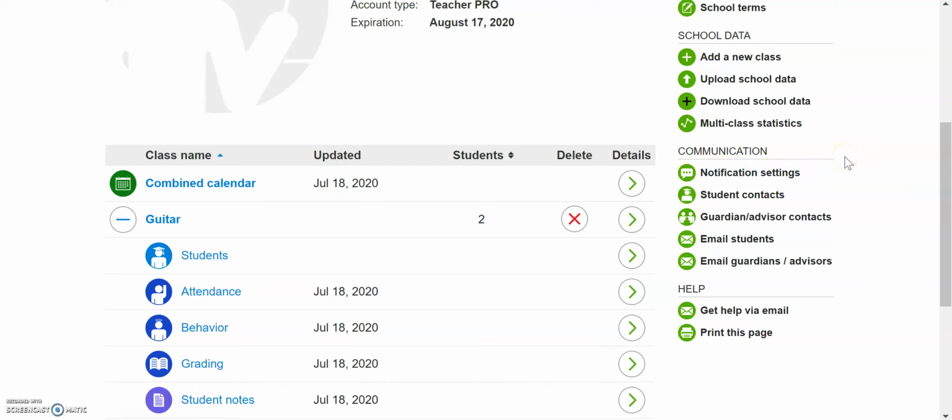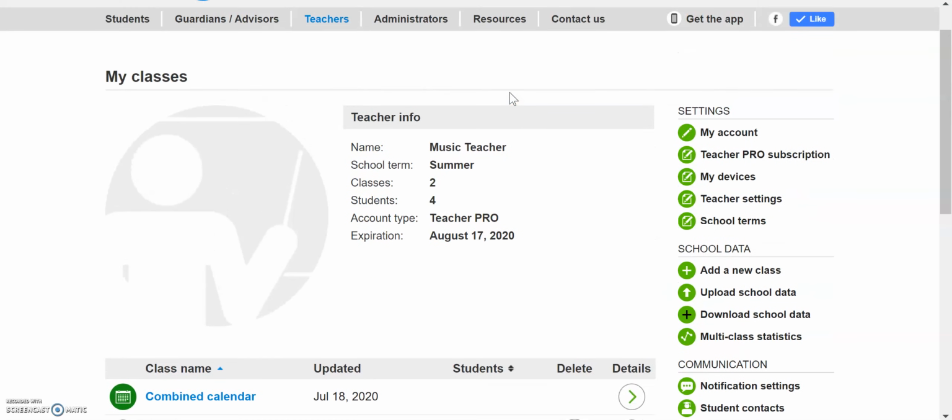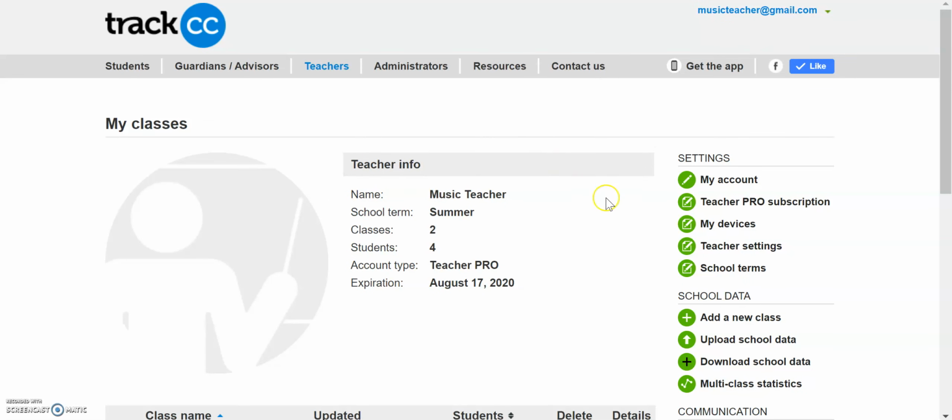So you can set those up for your school. There will be another video explaining those settings in more detail. And the other settings I explained before with the student info can be found here in teacher settings. So again, there will be another video explaining those settings.